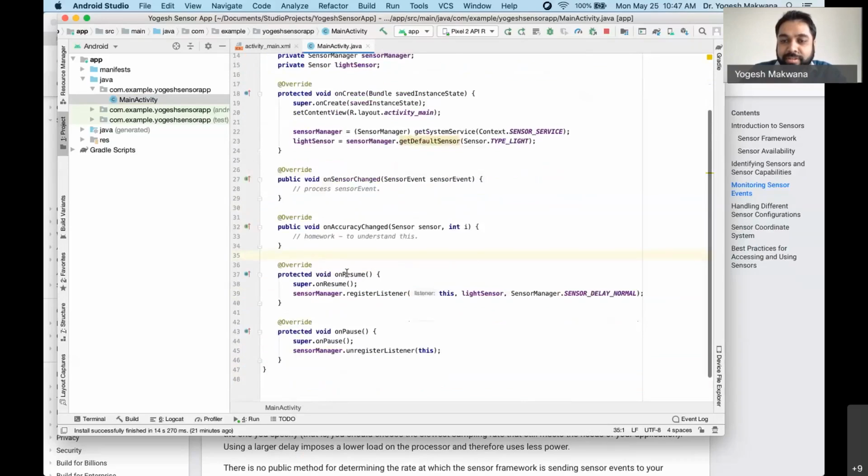And we have registered the listener in onResume when the resume event is received, and pause is triggered whenever your activity goes in the background, if the user presses the home button or moves to another activity in your app. So we unregistered the listener over there.